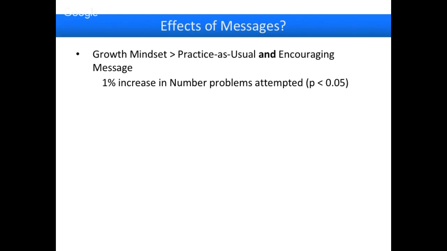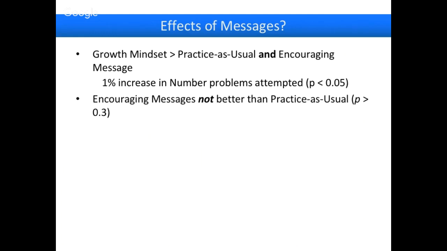So you're right. The growth mindset message led to a 1% increase in how many problems people attempted. So not a big effect, but it wasn't a big manipulation. Most people might never have read it. But what is the effect of the encouraging message? Actually, encouraging messages were no better than no message at all. There was no effect of showing the encouraging messages.